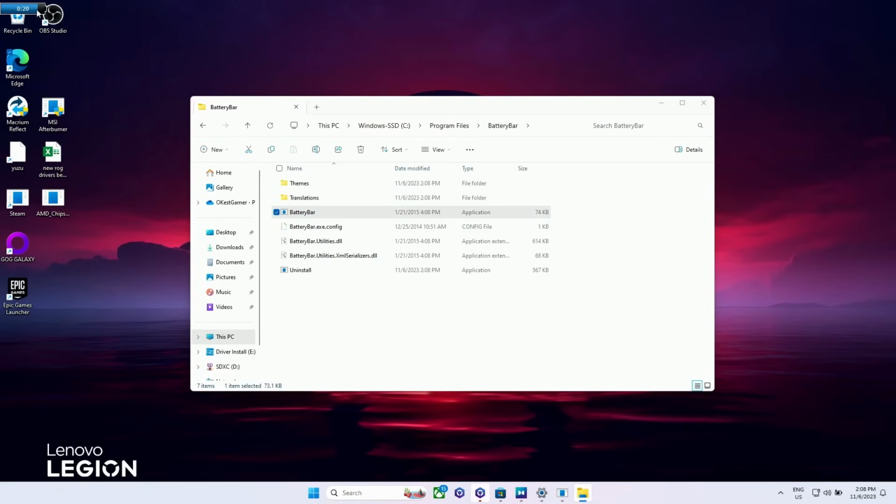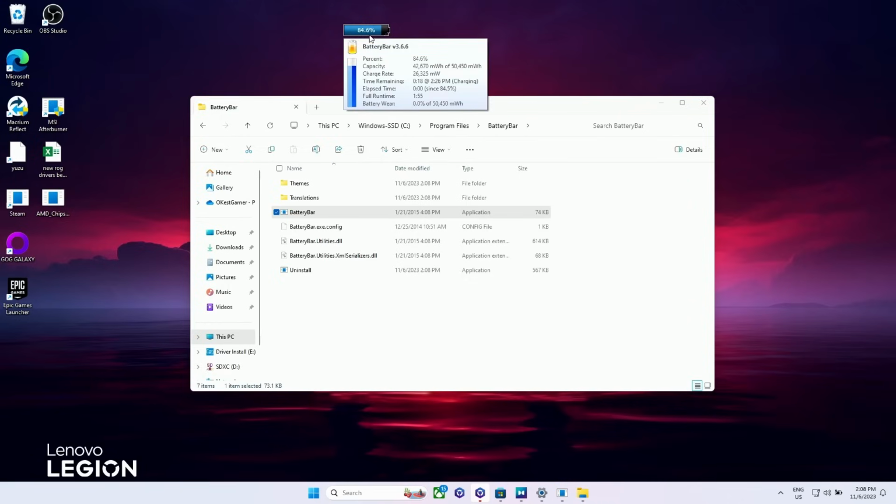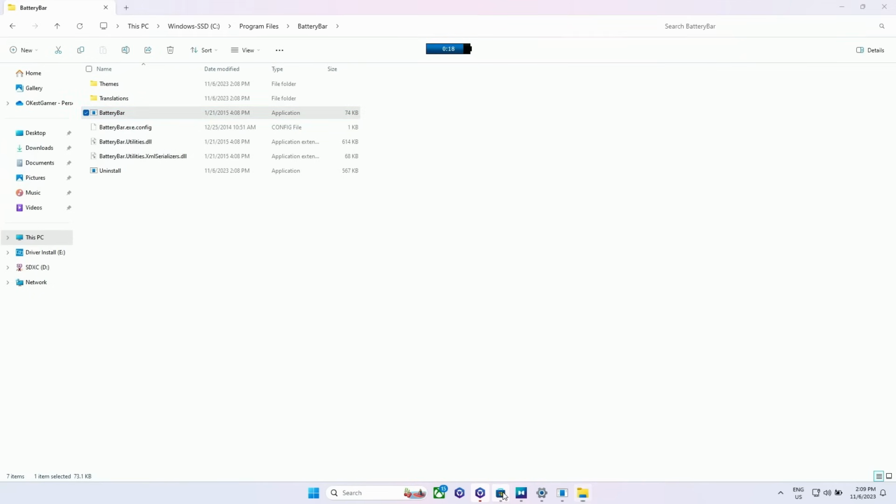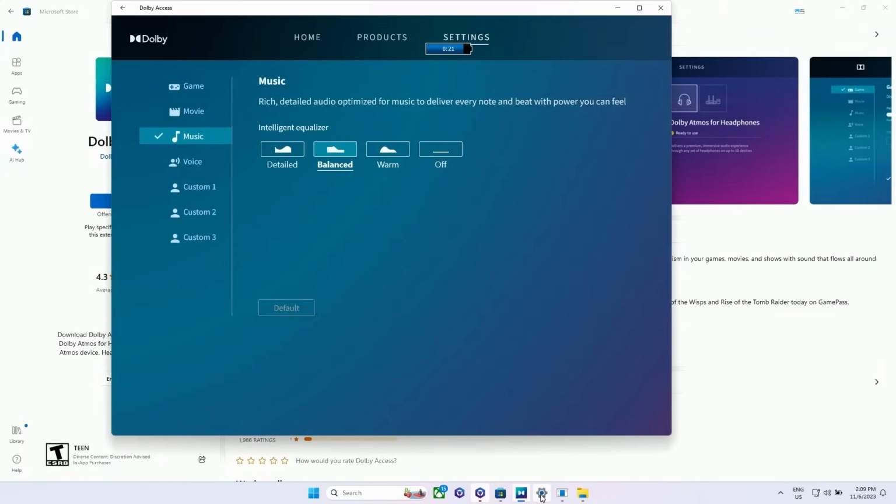Now you'll see a floating battery pop up in the top left corner, and you can move it around. You can see that it shows your battery percentage or time remaining to charge to full. If you hover over, you'll also get more stats. And the nice thing about this battery is it always stays at the top layer. So if you put it over top of a window, it'll always be there. So we can open up a number of windows and it'll always remain at the top.